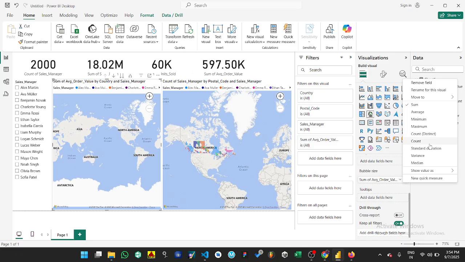Design this slicer firstly. So we are going to the visualization slicer settings, vertical list. We can also do tile or drop down, but tile is a good style. Okay. We also have to focus on multi selections.